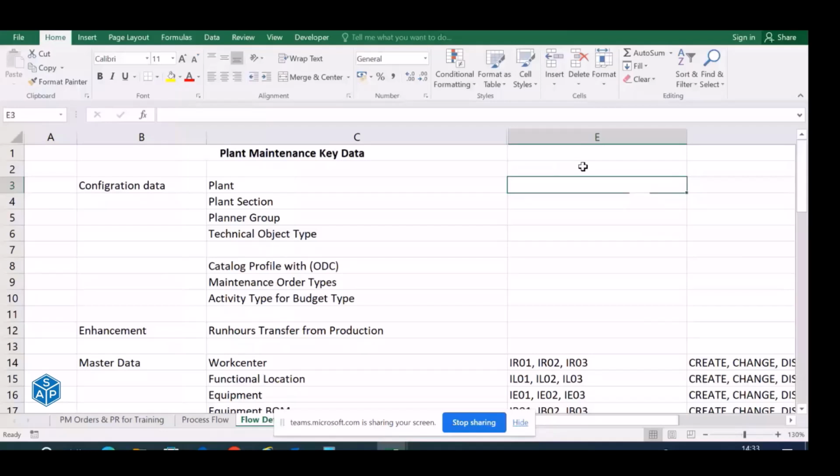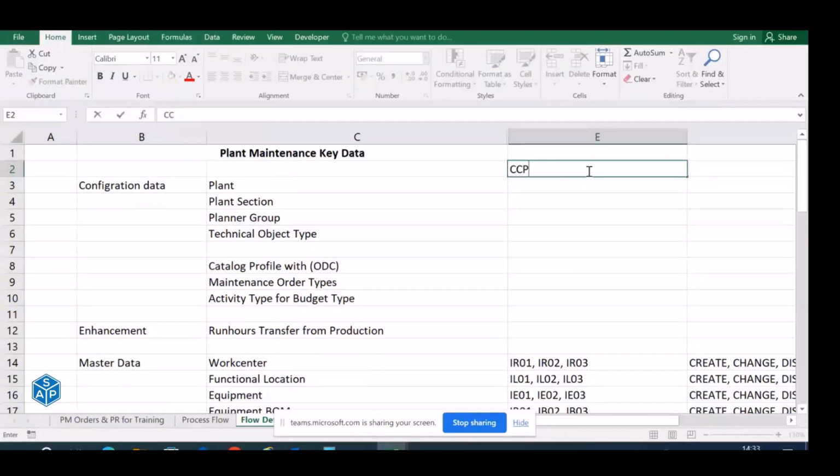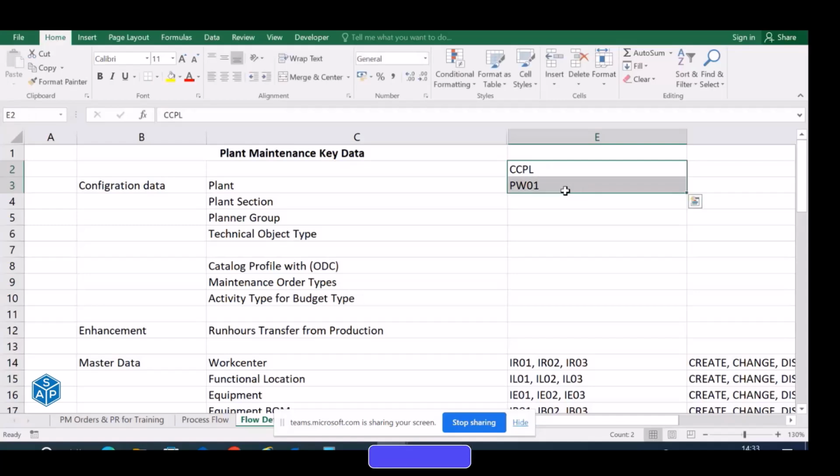Our company code is CCPL, and the profit center is the plant. Let me tell, for example, PW01. Like this, they will create this master data in their finance accounting module.